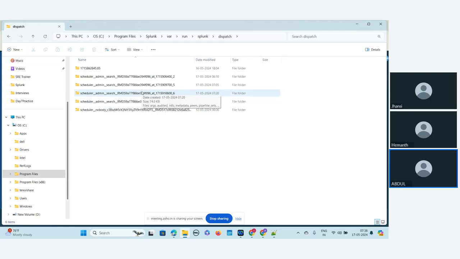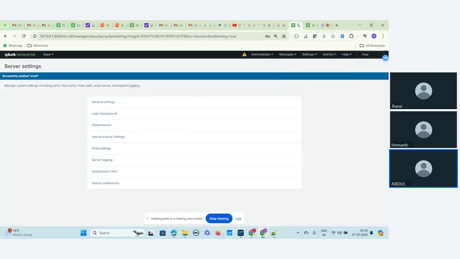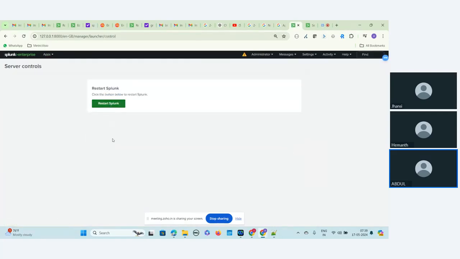And if you have admin privileges, if you are a user, I will explain what roles and users are, how the connectivity we can define, and how these roles and users will work in real time. So after deleting this, we have one option in Splunk. We can go to settings and server controls. From there, we can restart Splunk. So it got resolved immediately. And likewise, we can drill down into the issue, find the root cause, and fix that.